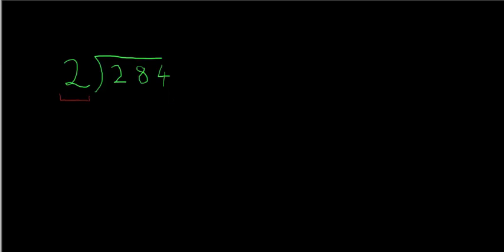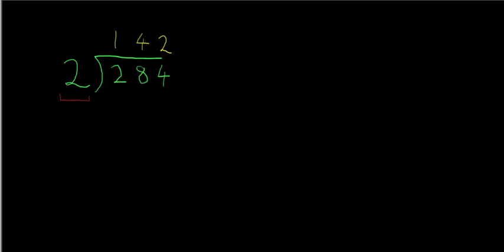Well, 2 into that first 2 is 1, and we therefore place the 1 directly above that digit, and then we say 2 into 8, well that goes 2, 4, 6, 8, that's 4 times, so we record our answer there, and finally 2 into this final 4, which is just 2. I've kept it nice and simple with this very first example just to see the structure of mapping across, this idea of sliding across one digit at a time, is visually how we do this.